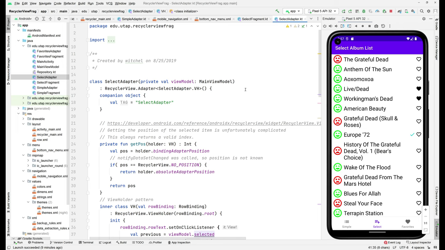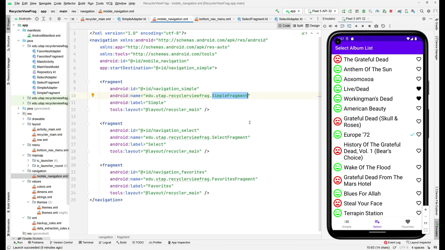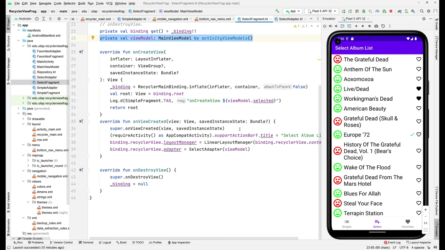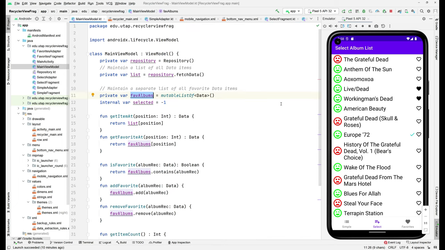Fragments control part of the screen. Right now we're using navigation to get between fragments. But we will also see the fragment manager, which is a little bit more complicated API, so we'll put that out for the time being. But navigation allows us to go from fragment to fragment. Just because you have a fragment doesn't mean you don't have an activity. So there's still an activity. We can even get a hold of the activity. But when we have a bunch of fragments, we can also share state through the view model.